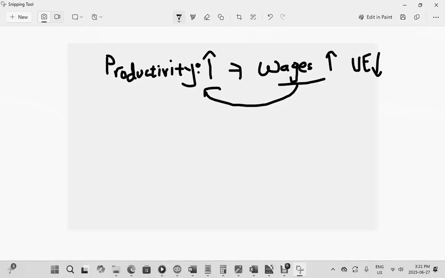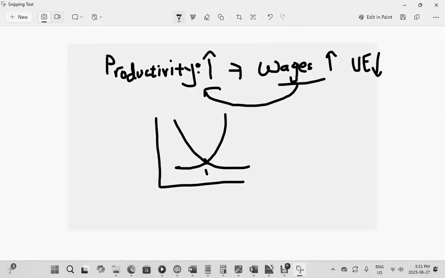All right. Now, apart from that, let's look at a graph over here, and this has to do with productivity and unemployment. Say for example, this is your demand and this is your supply, and this is your equilibrium over here. And let's assume that the demand for labor is going up because of productivity. So this becomes D1 over here. This becomes D2, so on and so forth. So this is D1, and this is D2.